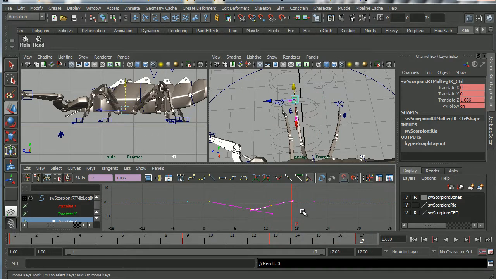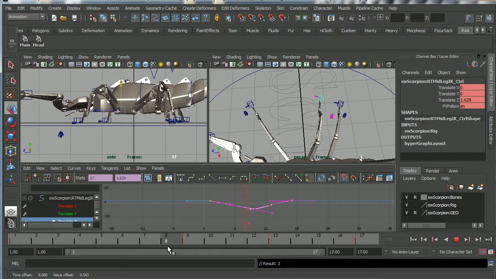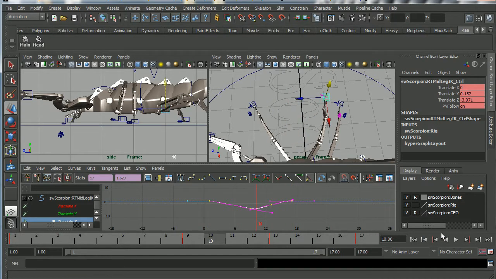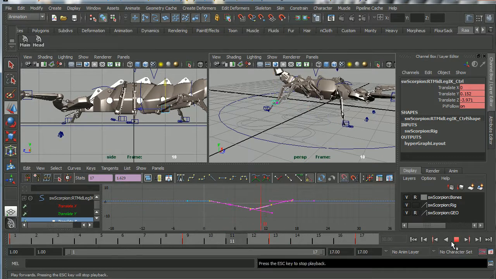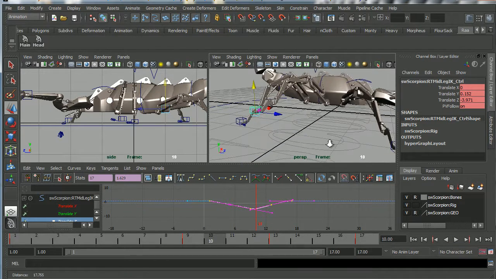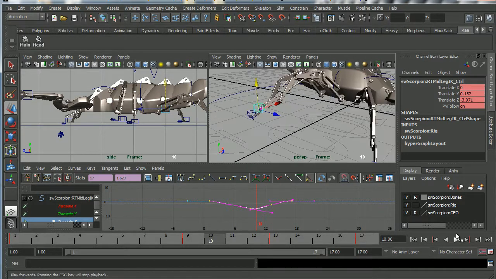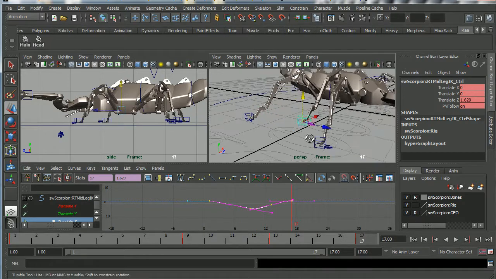Okay, I'm just going to move that up a little bit so that we get a nice, those two feet coming together and then moving apart. Great. Let's just see it from this side just to make sure everything's working. Okay, now we've got the same problem on this foot that we had on the one on the left-hand side, which is that it's floating in midair.